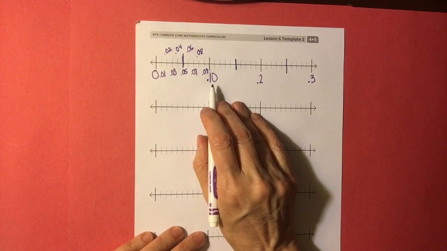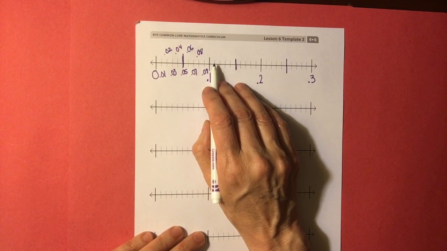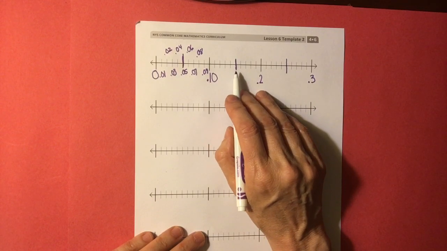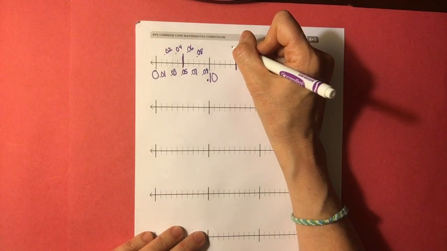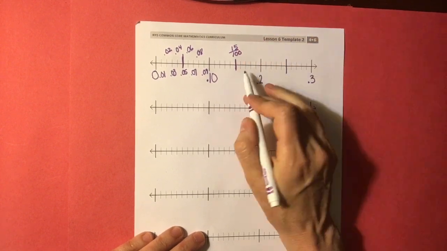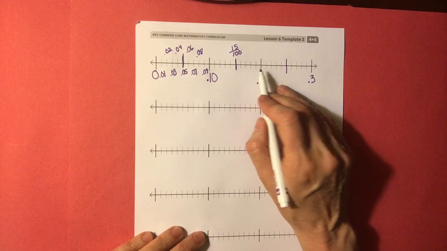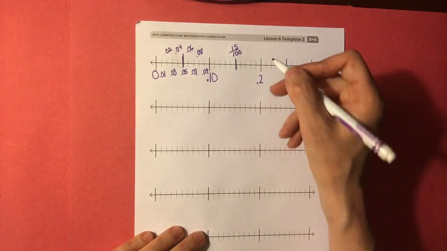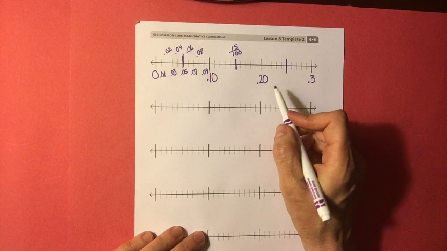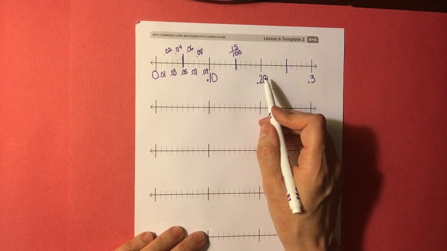Then this is 1000ths. What do you guess this is going to be? 1100ths, 1200ths, 1300ths, 1400ths, 1500ths. So I'm going to make a 1500ths right there. 1600ths, 1700ths, 1800ths, 1900ths, 2000ths. Now, if I have a placeholder 0 there to show that my 2/10 is the same as 2000ths, that will help me see that this went from 15 up to 20.